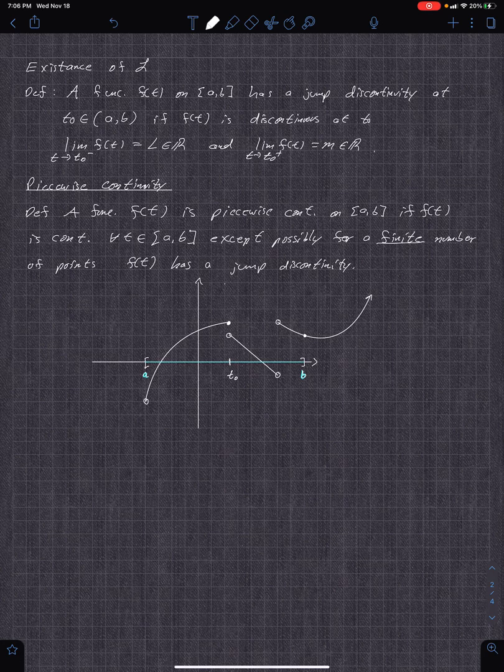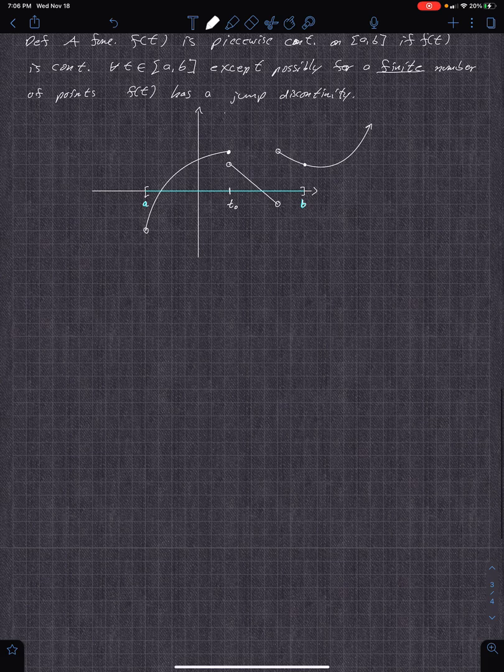But there's also another way of describing this for integration, because we're talking about integration eventually. It could actually be defined with what we call a countable number of discontinuities, basically equivalent to the natural numbers or integers. Those are countable sets. It gets kind of weird when you talk about infinities like that, but anyway, this one is just a finite number. We'll stick to that. Okay, moving along.